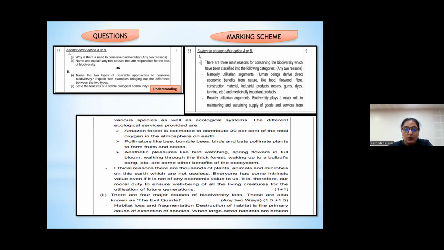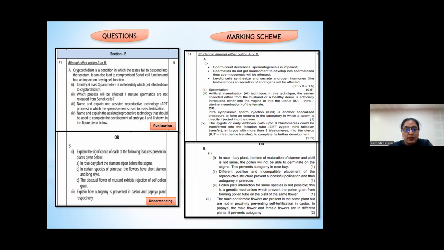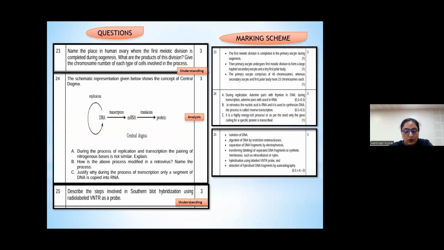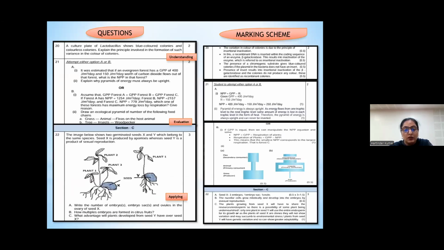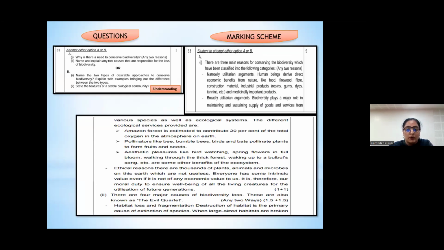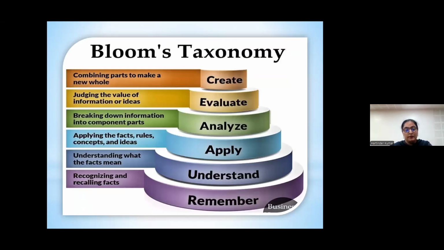So we have thoroughly gone through this question paper and have evaluated each and every question to which competency-based skill they belong to, whether understanding, evaluation, application, remembering, creating, and so on. So in general, we can say the 6 categories of Bloom's taxonomy, starting from remember, understand, apply, analyze, evaluate, and create. Remembering, I repeat once again, is recognizing and recalling the facts.